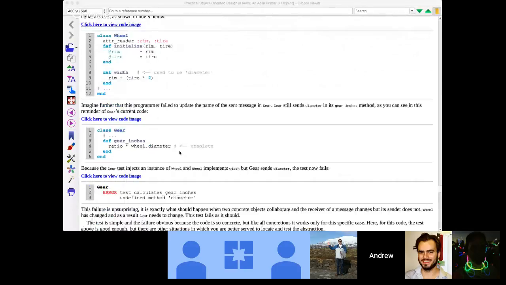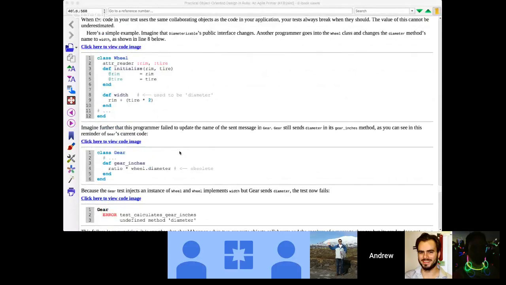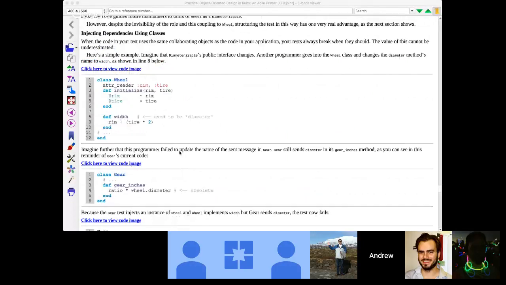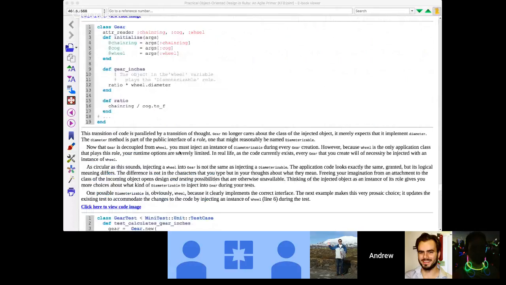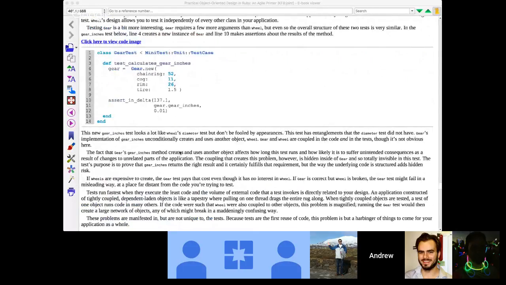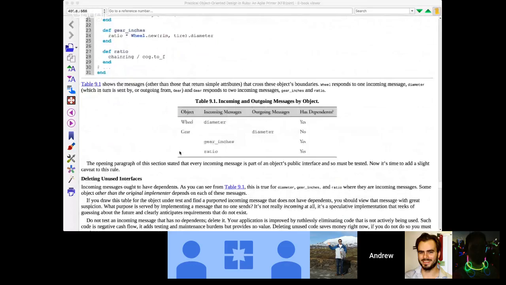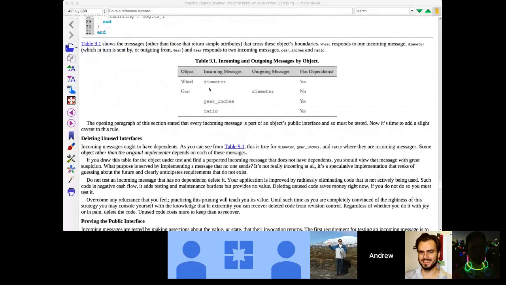And to kind of jump back in, we were looking at the fragility of doubles. Here's a table outlining different incoming messages and outgoing messages.